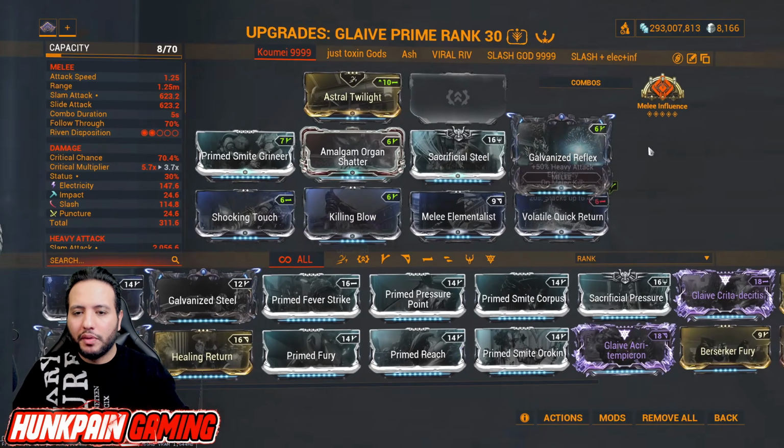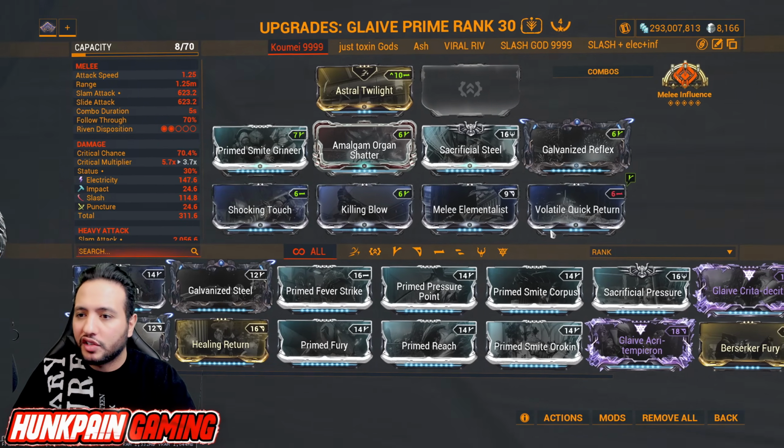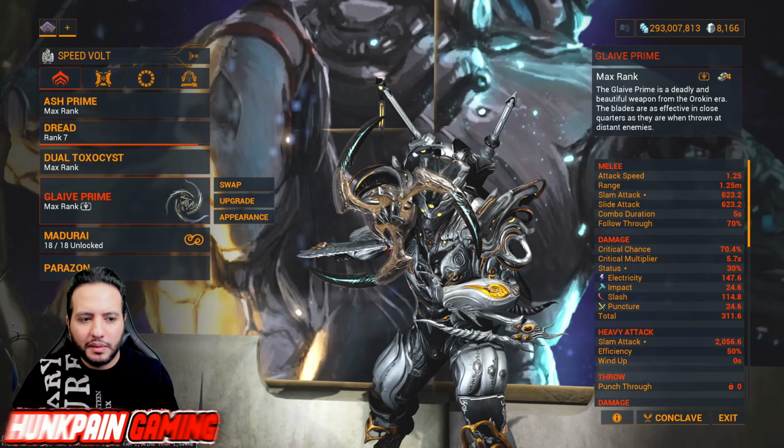Wave Primer, we're gonna be running this build right here, the melee Elementalist for the heavy attack speed, Shocking Touch for electricity, melee influence. You already know about this, the build is in the channel.